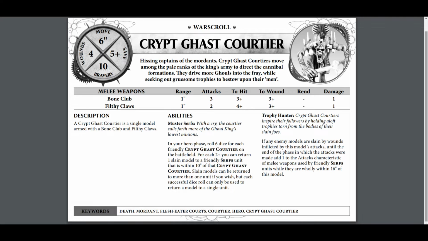So the Muster of Serfs is going to be his most important ability. What it says is, in your hero phase, roll 6 dice for each friendly Crypt Ghast Courtier on the battlefield. For each roll of a 2+, you can return 1 slain model to a friendly Serfs unit that is within 10 inches of the Crypt Ghast Courtier. Slain models can be returned to more than 1 unit if you wish, but each successful dice roll can only be used to return a model to a single unit. Okay, so firstly, Serfs is the keyword for the Crypt Ghouls. So if you see anywhere saying Serfs, it means Crypt Ghouls, exactly.